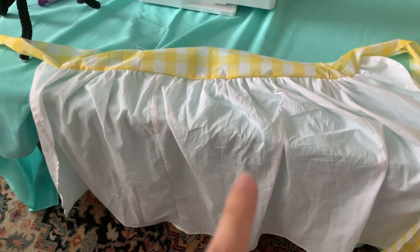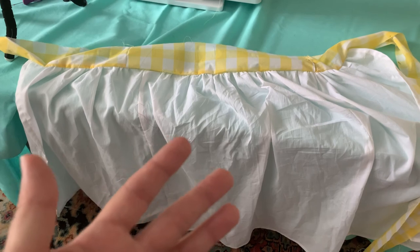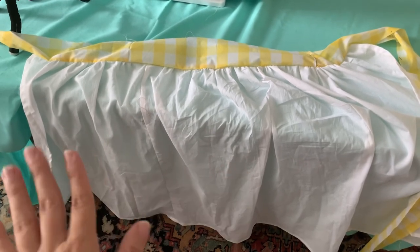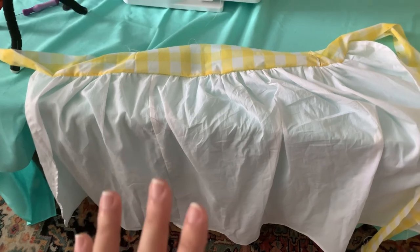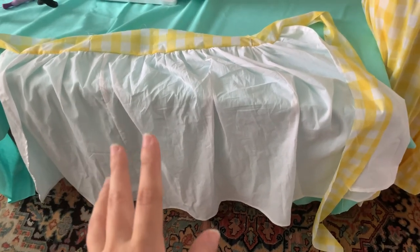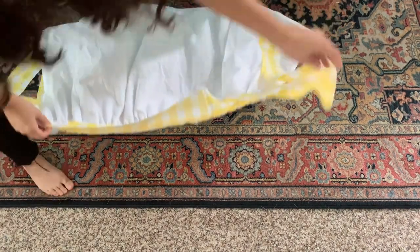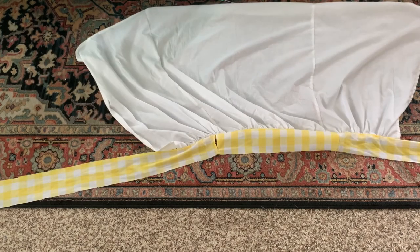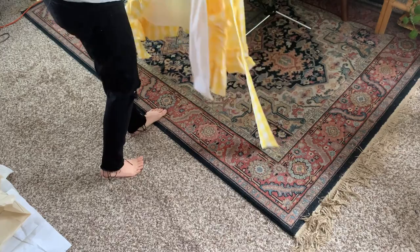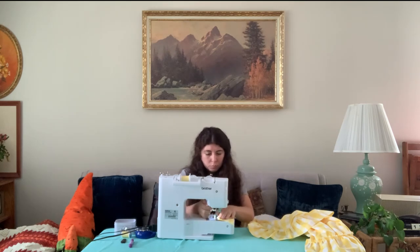actually, this is the part where I was the most confused on the pattern. I could not figure out exactly how they managed to sew on the ties and turn them inside out and have everything turn out fine in the end. So anyway, after reading the instructions over and over, I think I finally figured it out, and let's go ahead and get started on this last step. Okay, so I have no idea if this part of the video for the ties and the waistband make any sense. I honestly had such a hard time figuring it out at first, how to make sure that everything came together in the end. So I really do hope I kind of make some sort of sense in this video at this point.